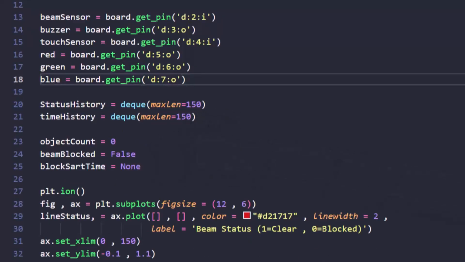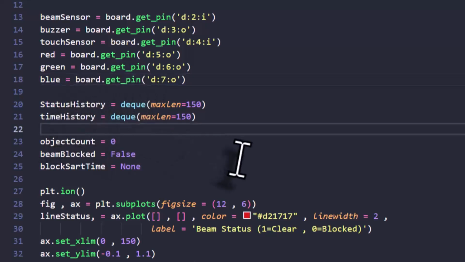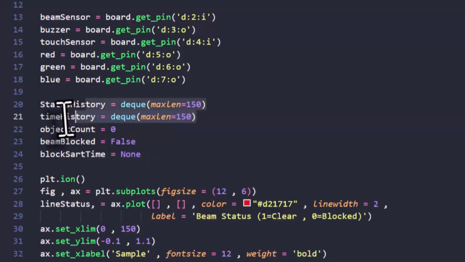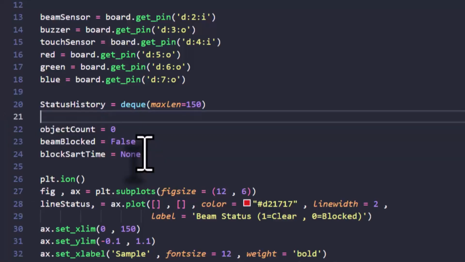Okay, now I came here to my variables. These are these five variables from the previous lesson, but in today's lesson, let's skip this time history.